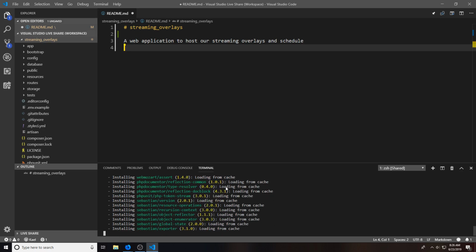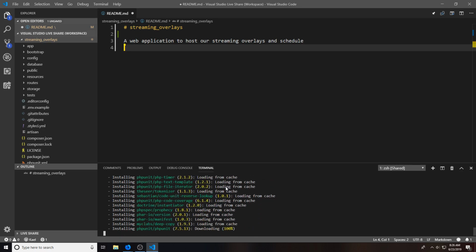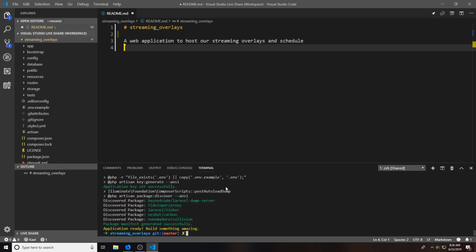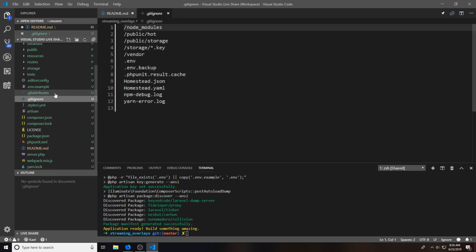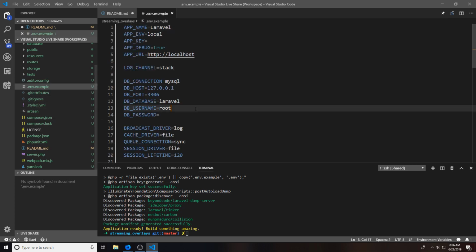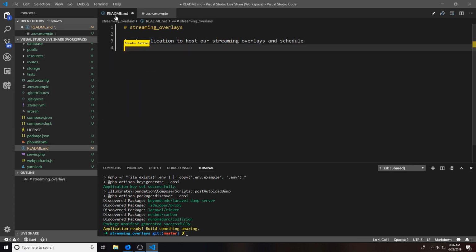As you can see, it installs a lot of things. Yeah, that was easy. I don't see a .gitignore, oh, there's the .gitignore. Okay, good. Yes, they gave us a .gitignore. In fact, they gave us a lot, they gave us a .env too. Wow, that's lovely. It's built in already.